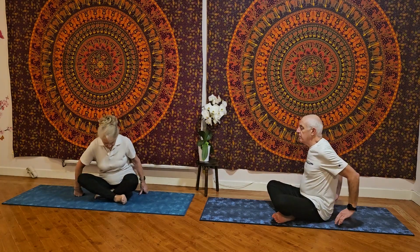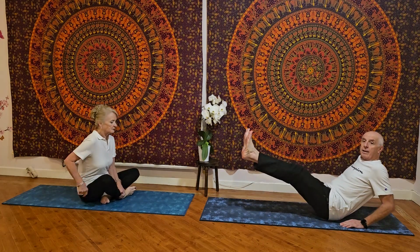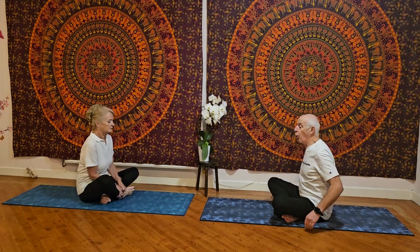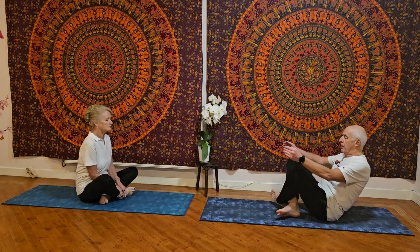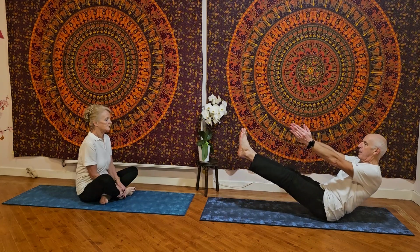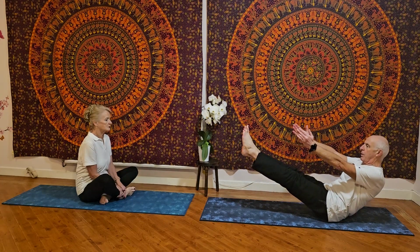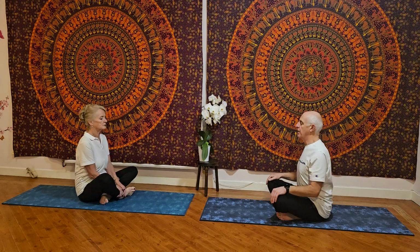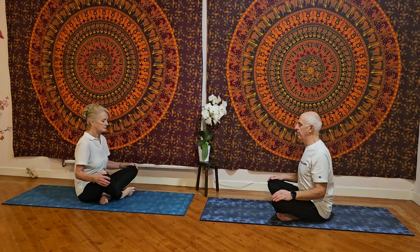For this, we are going to go in and out of boat pose. So we can lean back on the hands and bring the feet up and then back out again, or you can go into it fully, coming into it. So that's boat pose. So we just move in and out of it, as I say, three times, holding on the third.